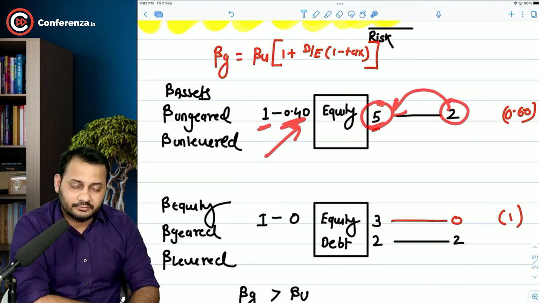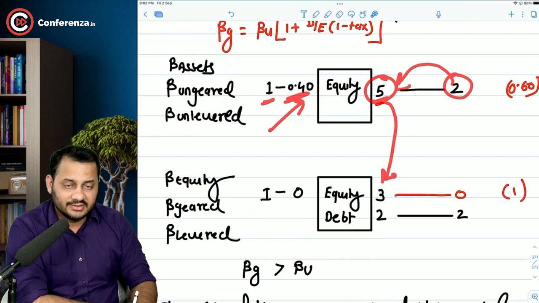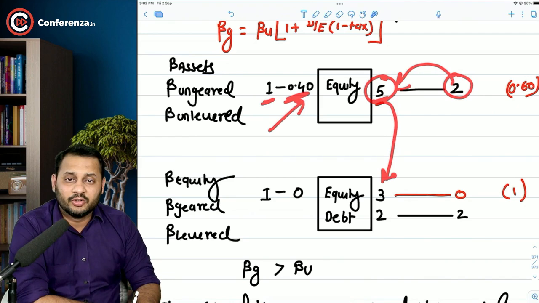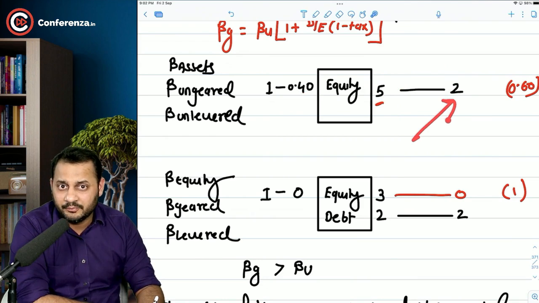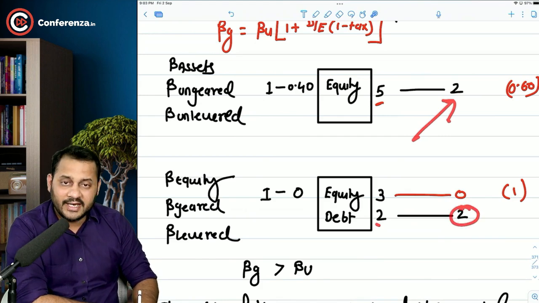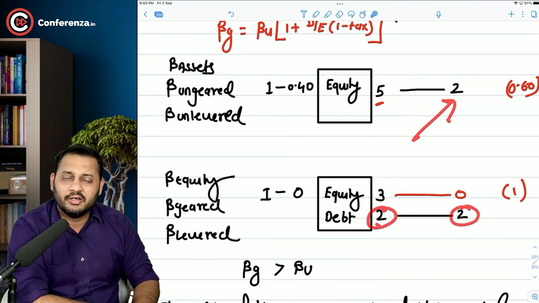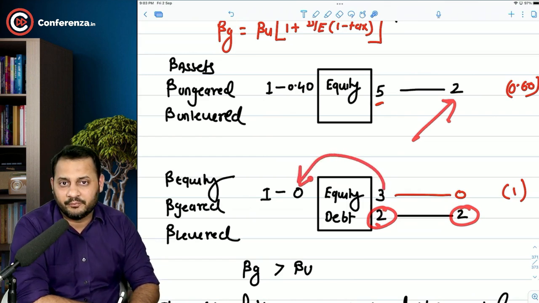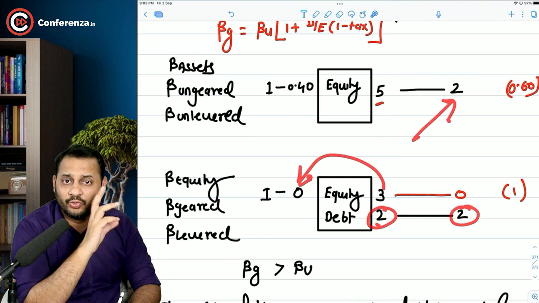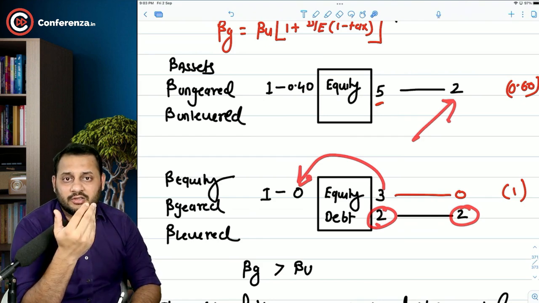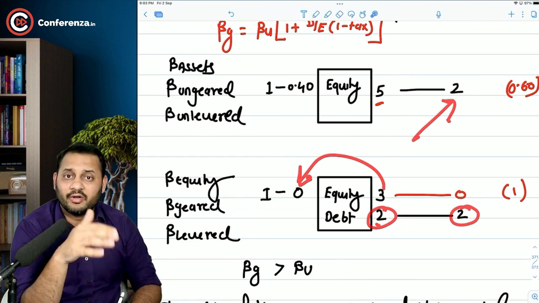But what will happen if this 5 crore rupees is structured differently? That means 3 crore rupees is equity and 2 crore rupees is debt. Now if the company goes into liquidation and has only 2 crores of cash left, the liquidation procedure says that first you will discharge all the outsiders' money. So this 2 crore rupees will be paid entirely to the debt holders, and equity holders will get nothing. What does that mean? If you raise funds through debt in the company, then your risk becomes higher.